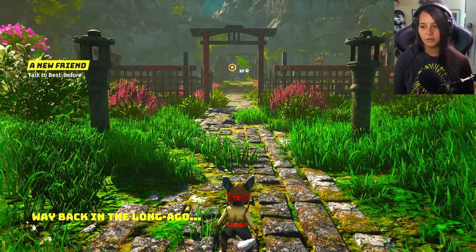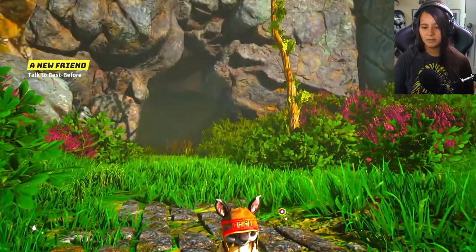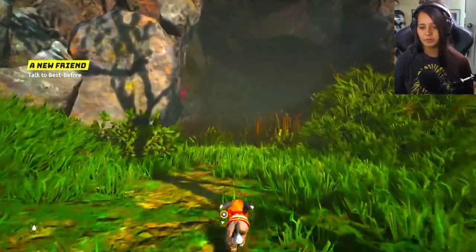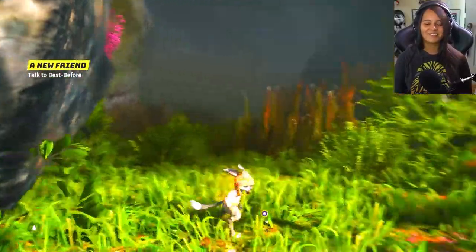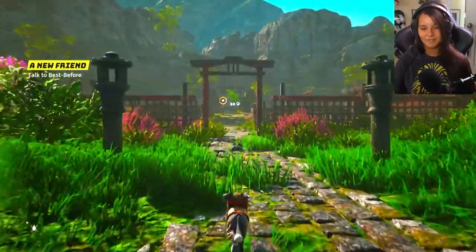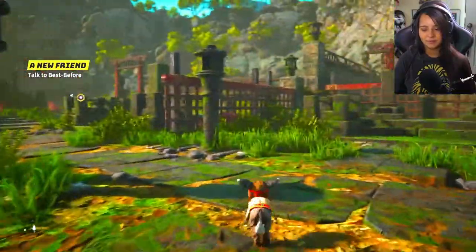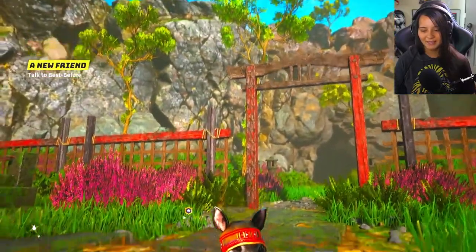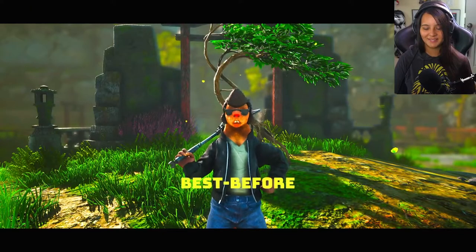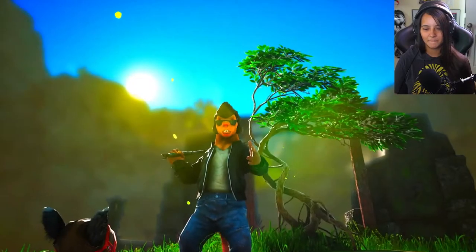Way back in the long ago. Look at little me! How cute am I? Oh my god, I'm so cute. Oh, let's go the opposite way we're supposed to go though. Hey, Rune! Look how cute I am. Aww. I can't. Look at the hat! Everything's gonna be great. Alright. Look at this guy. Elvis Presley, the kitty bunny mutation.